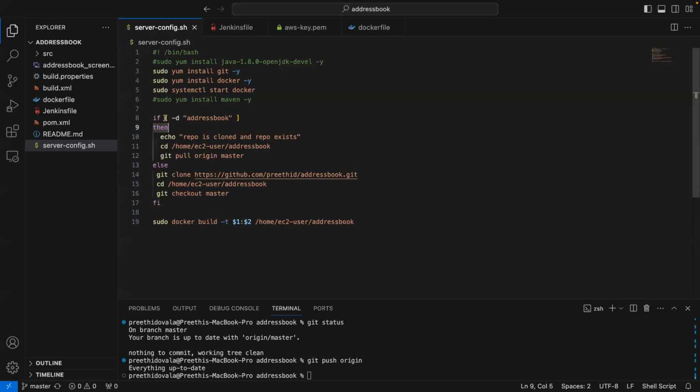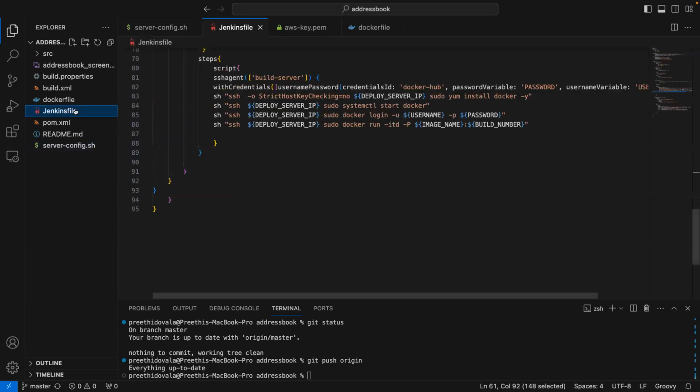And yeah, some of you are asking, should we remove it? We have written this if condition. Address book is already there. If it is already there, it means the repository is already cloned. Second time onwards, it will pull. Second time onwards, it goes to this else block. Lot many things involved here.